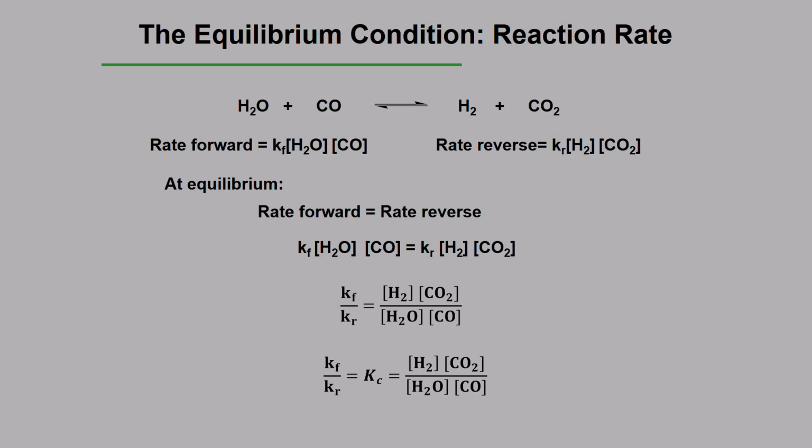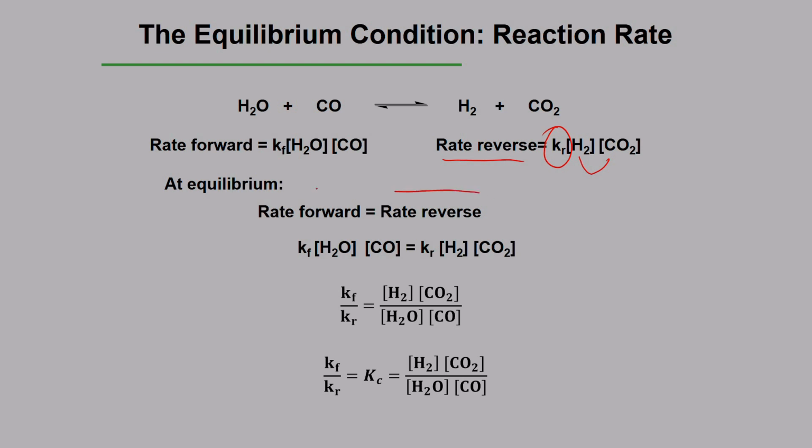And we probably understand for a single step reaction that the rate of reaction is the product of the two concentrations of those reactants times the reaction rate constant. And here I have Kf because it's the forward reaction. And for the reverse reaction, it's the product of the two concentrations of the products times the reaction rate constant. And here I've put Kr because it's the reverse reaction.